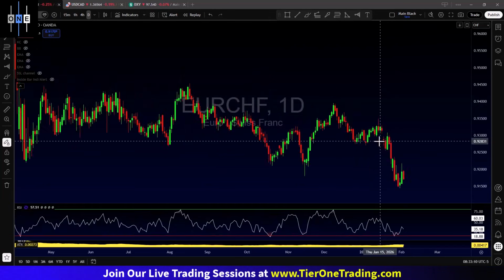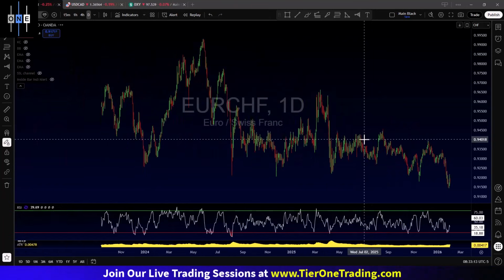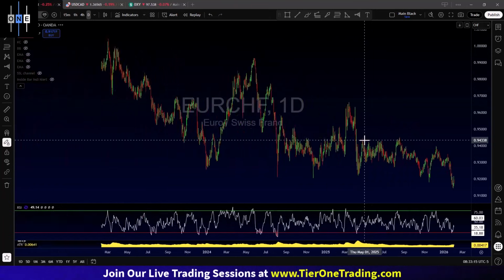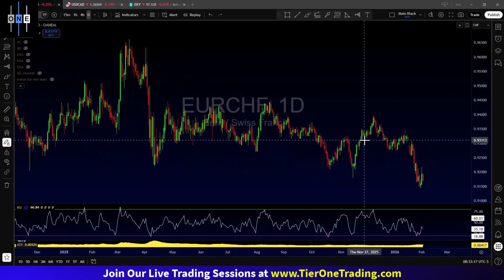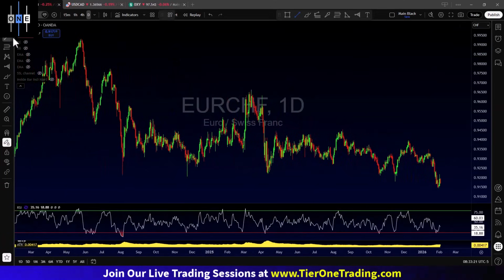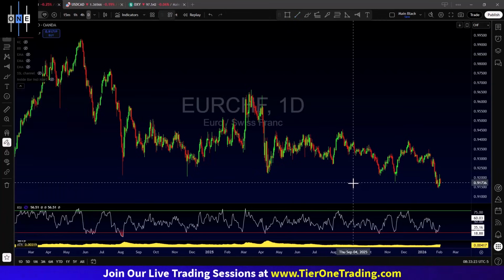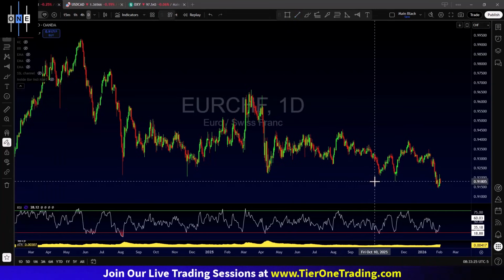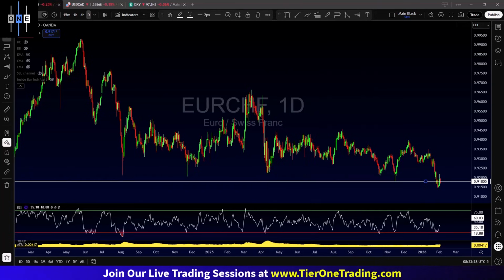Okay, so let's take a look at the daily chart. Perfect example, because Ali is going to ask at some point, and he's going to ask to do it IPDE. So let's run through our IPDE here on the Euro Swiss. Identify, and I'll give you a clue, my favorite tool, horizontal line tool. Let's identify what has price action done.